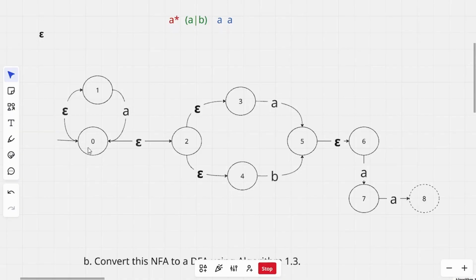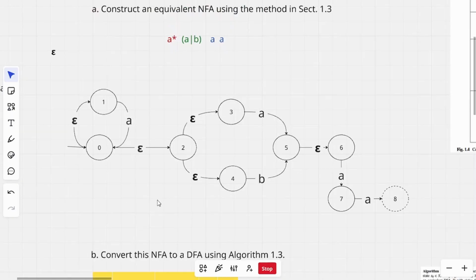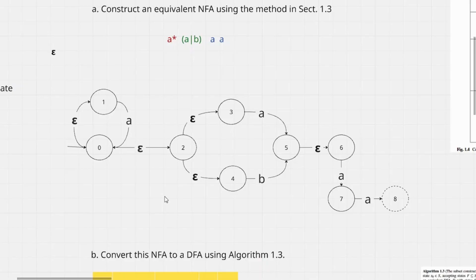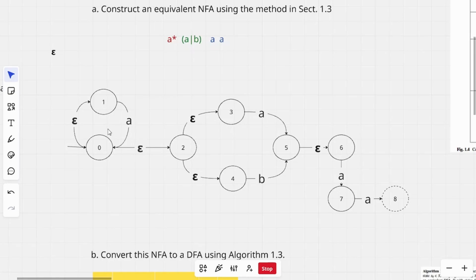So the way converting an NFA to a DFA works, at least using this method, is that we group similar states together. We group a bunch of states by using the method called e-closure.